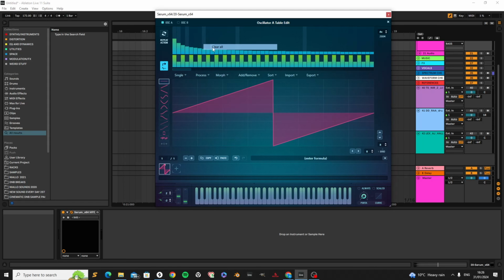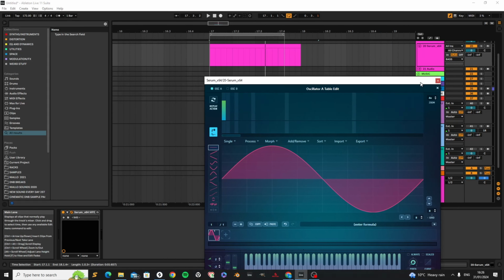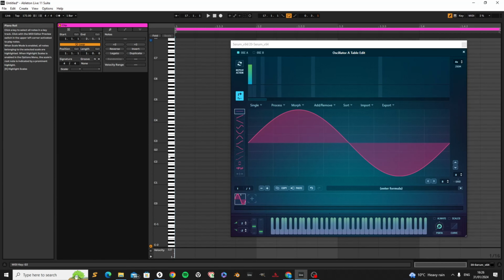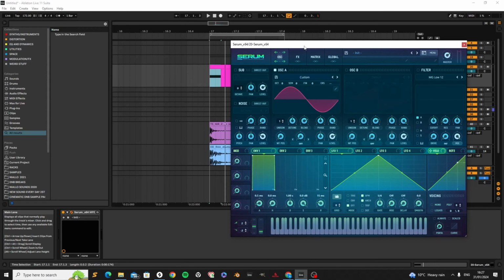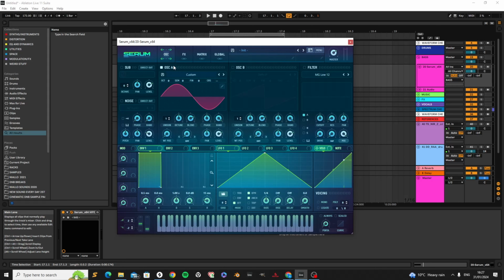So we're going to start off with a sine wave, because we want a nice fundamental to go off, and we're going to pick a pitch. You usually want it in key of your track, because it's going to have a nice phase and musical relationship with other elements, particularly between your kick and bass. You usually want it between here really. So let's go G maybe. You can also use a triangle wave as well, but I'm just using a sine wave because then we can build it up from there.